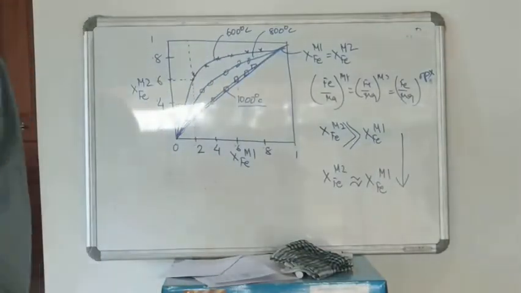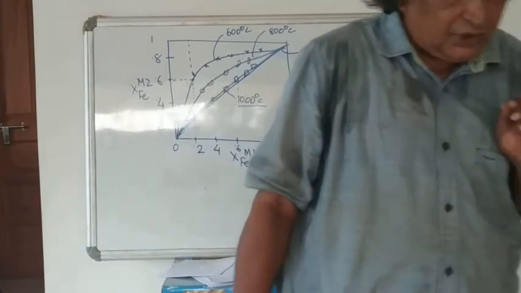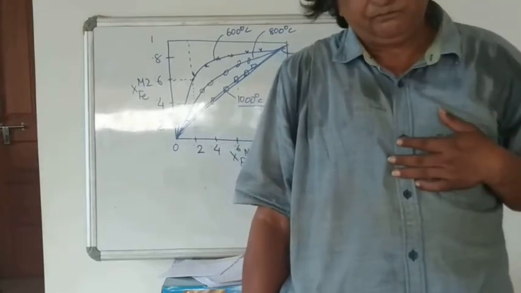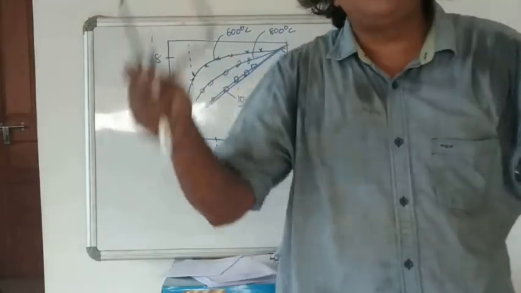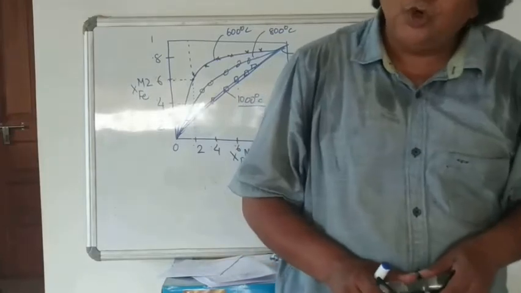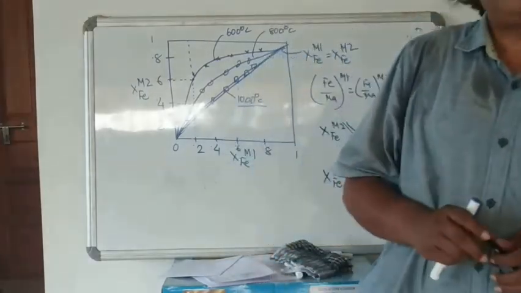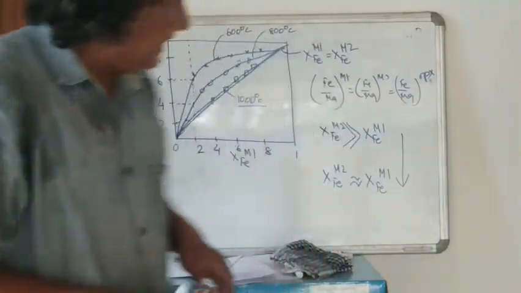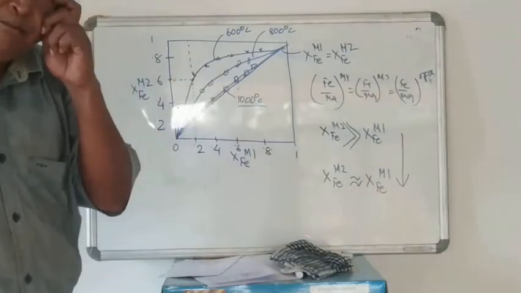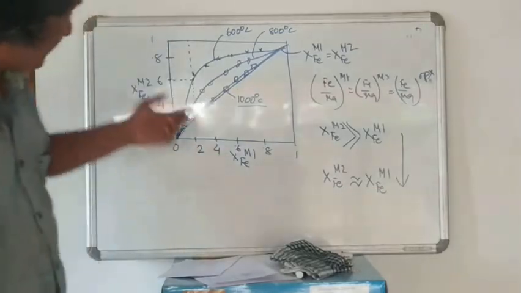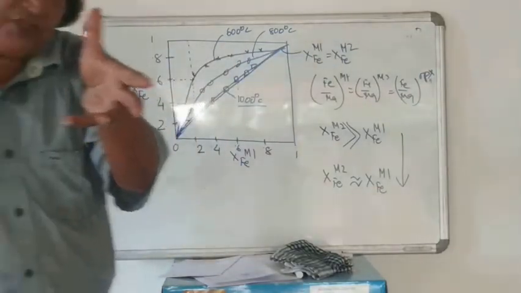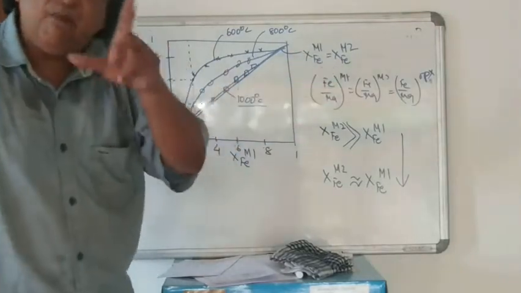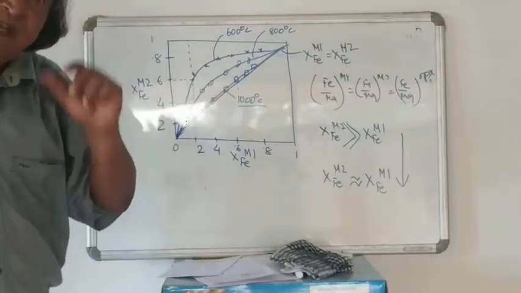Now, what we learned yesterday was that, yes, the accommodation of a particular ion in a crystal site is dictated by the number of nearest neighbor anions and also the type of packing of the nearest neighbor ions. This we learned yesterday. Today we learned that that is not so simple. There is an effect of other parameters like temperature on this accommodation of iron and magnesium. Both the M1 and M2 sites have 6 nearest neighbor oxygens. Yet, iron-magnesium ordering between M1 and M2 sites makes sizable changes if you increase the temperature.